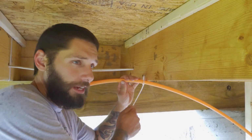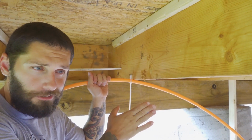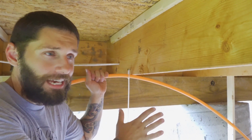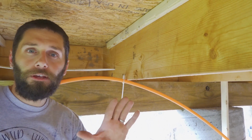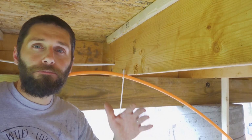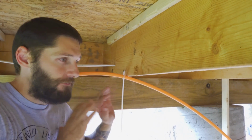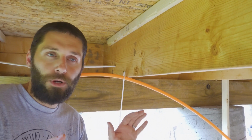We temporarily supported this. This is not a permanent install. This is the return going back towards where Aaron was just at. We have 15 feet hanging on that side. We don't want to mess with that footage because the entire length of this circuit is 280 some feet, and the max footage we can use per circuit is 300 feet. So we want to make sure we have our 15 feet on that side. We don't want to mess anything up because we don't have much to waste.